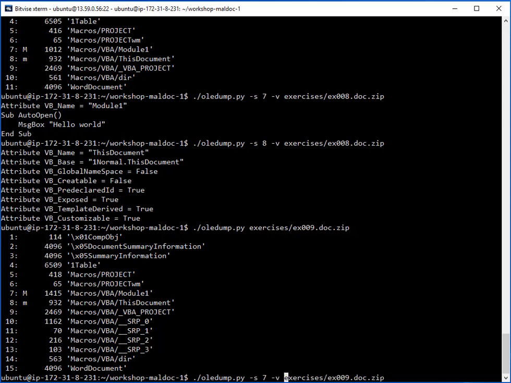We can dump it as VBA, so we can see what is in there. Just in case you might be wondering what all this is: when you see this SRP_0, _1 and so on, that means this code had actually run before, and after the code was executed, the macro file was saved.